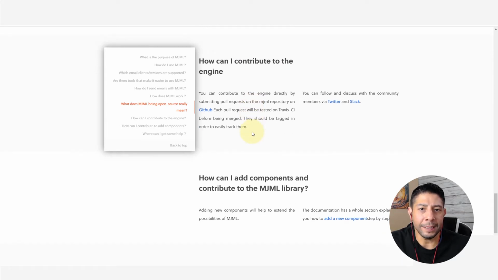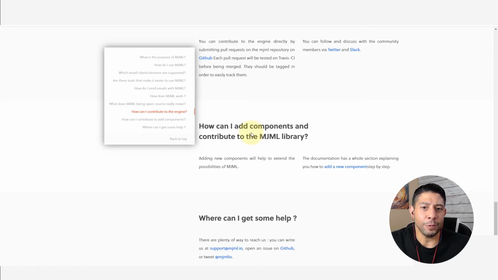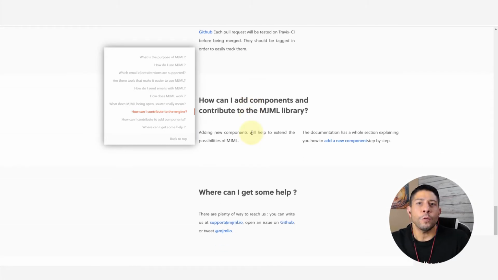It claims to hit the inbox more and be more responsive, be a better user experience, and that's what's going to lead you to getting more opens, more clicks, more sales, etc. So that's the summary of that.